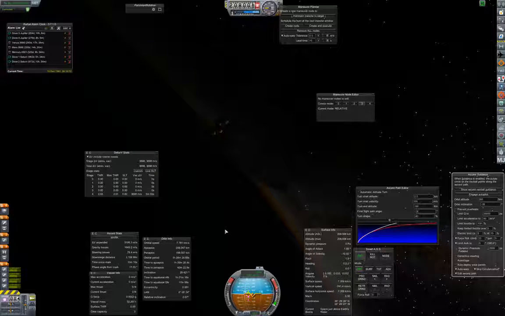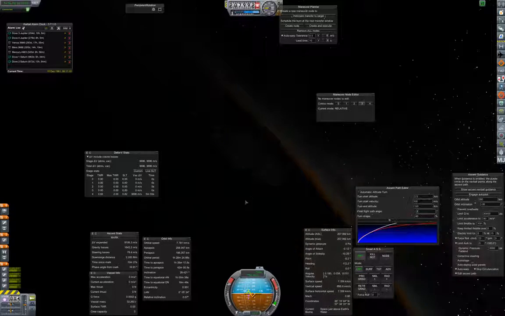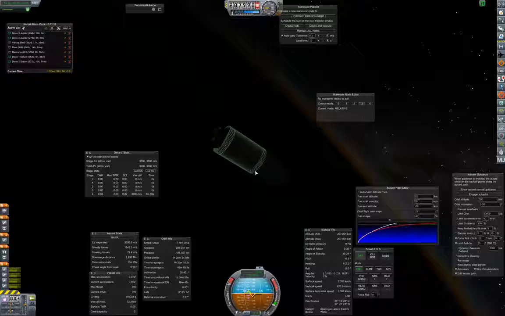Alright. That is acceptable. Relative inclination is quite low. We did not expend all that much delta V getting to orbit. That is impressive. Only 9106 meters per second expended. We have 300 meters per second, no, 400 meters per second margin, if not 500 meters per second. So that is pretty not bad.